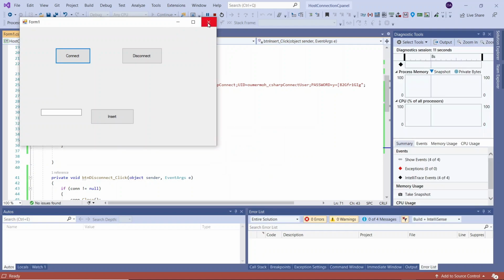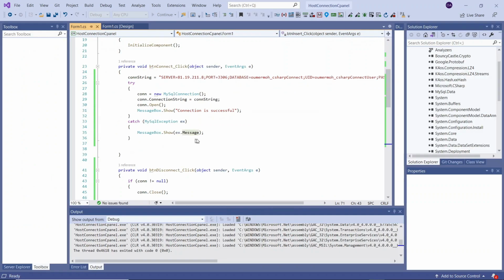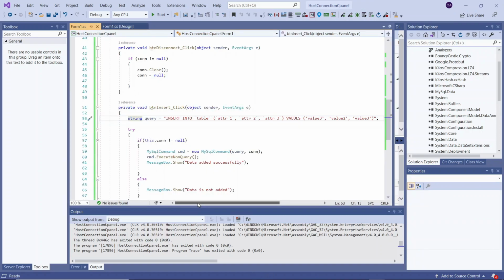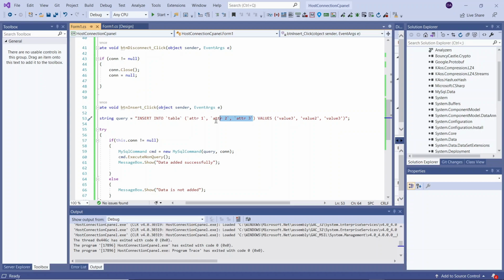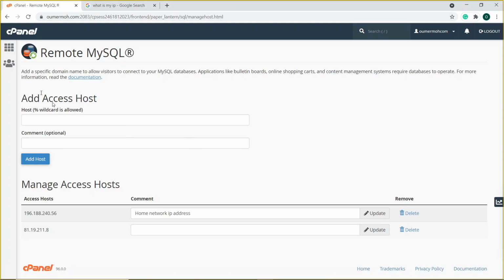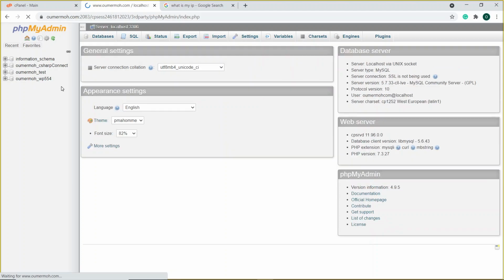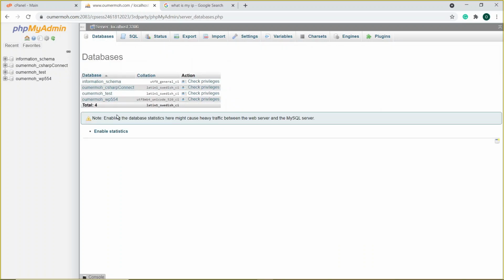Okay, look, connection is successful. Wow. Okay, now let's try to work on the insert part. We're gonna insert some data, a single attribute to a table. I'm actually gonna paste this in my description, so guys, you'll have easy access to it. Okay, let's go to phpMyAdmin, and we're gonna create a table, and we're gonna add attributes, and that's it. That's pretty much it.